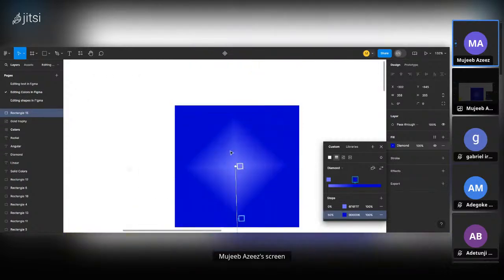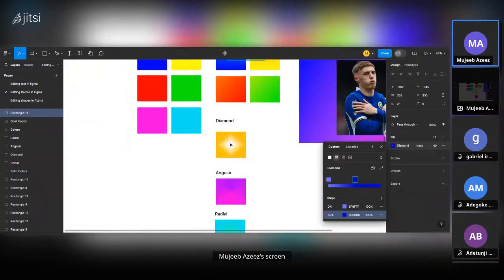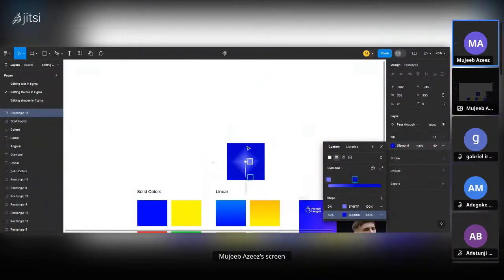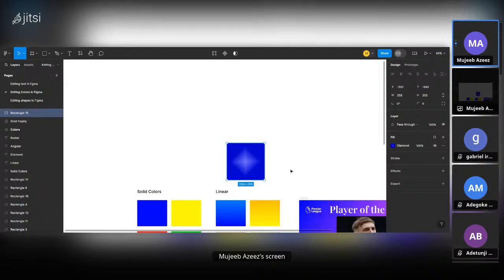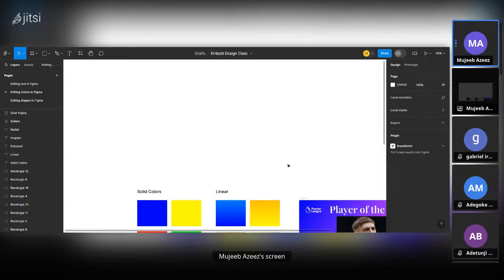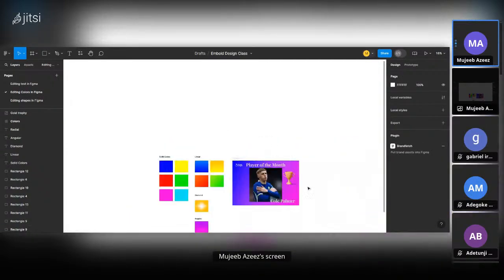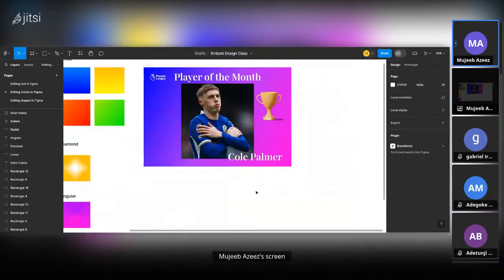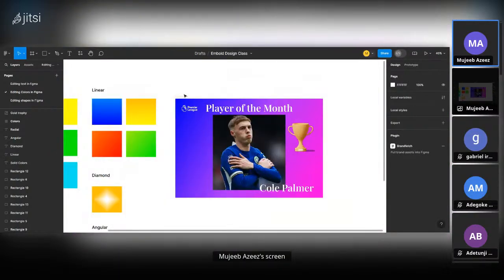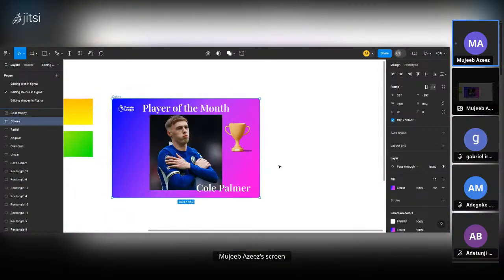See, this looks similar to this, and the angular looks similar to this. So that's editing gradients in Figma for you. Most of the time you'll be using linear gradients, except maybe you're doing advanced things in Figma. As time goes on, when we start creating screens, we'll start showing you.